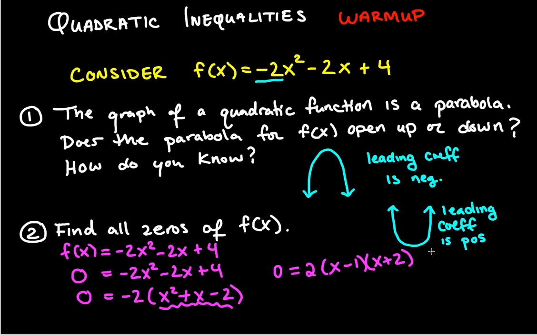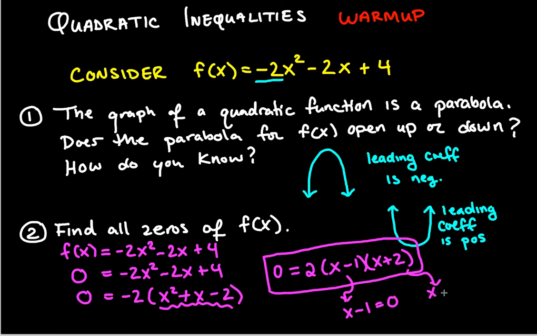When we have a product of 3 factors, if any one of the factors is equal to 0, the whole side is equal to 0, right? 0 multiplied by anything, 0 or non-zero, is still 0. So finding the solutions to our quadratic function is as easy as setting these variable quantities, x minus 1 and x plus 2, equal to 0, and solving for x. So that's the zero product property, if you'll recall.